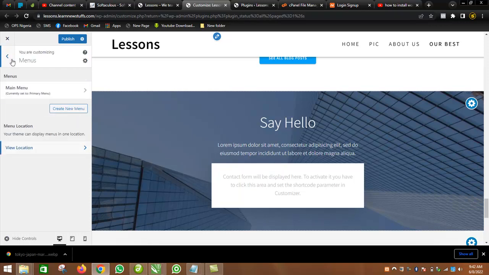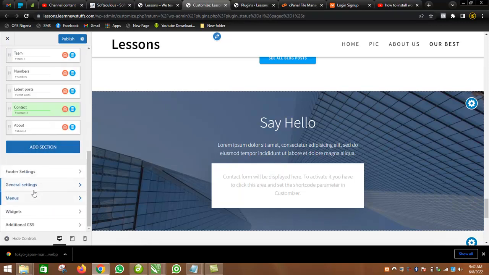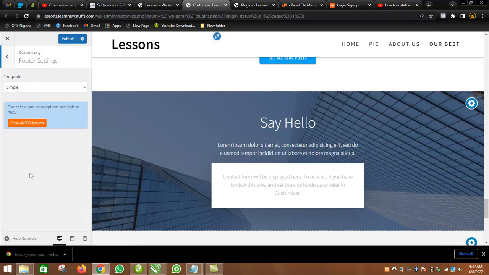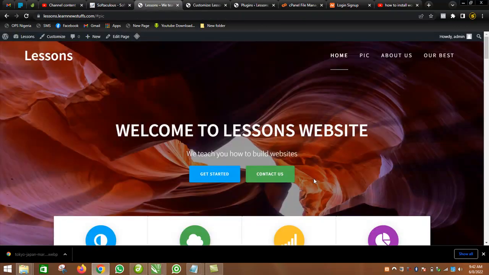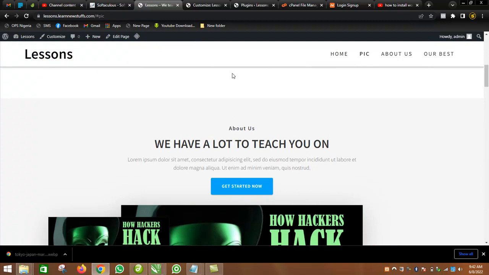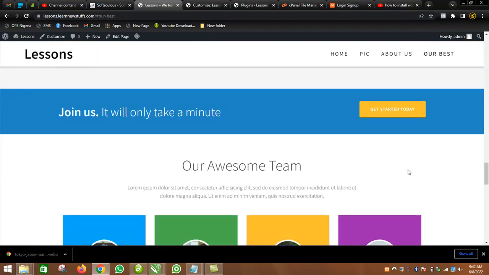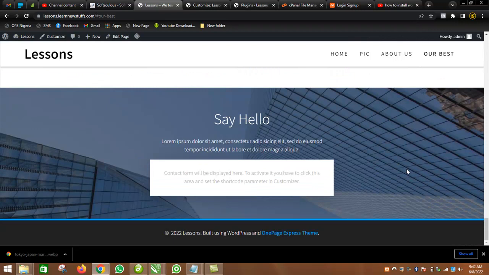Now, one most important thing I want to show you is these footer settings. While you're using WordPress to do web design, before you use a theme, the first thing you want to do, if you go to your website right now, let's reload this page. If you go to the bottom of your website, you'll find there's something here that is not supposed to be there.